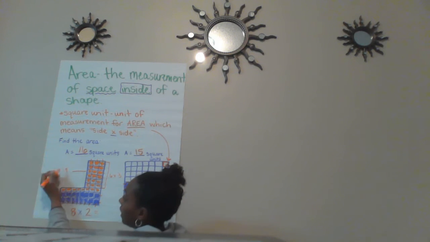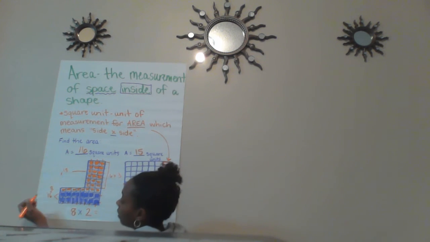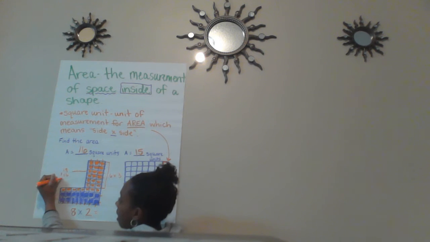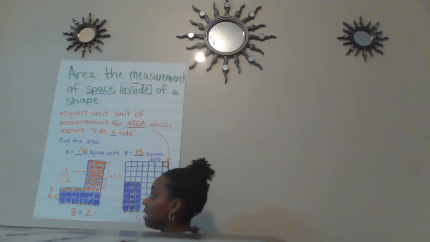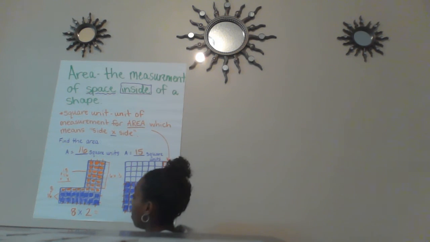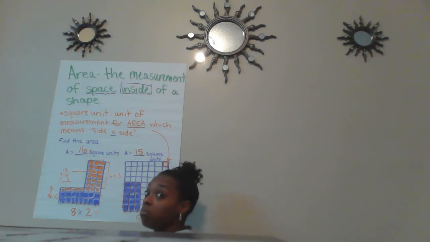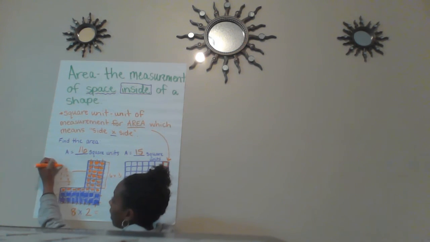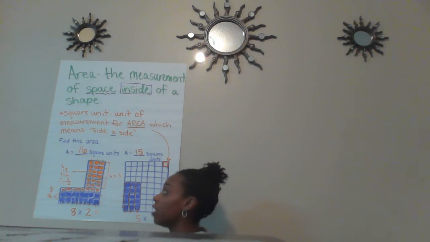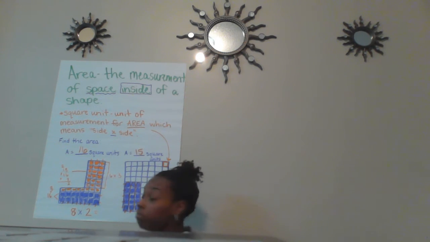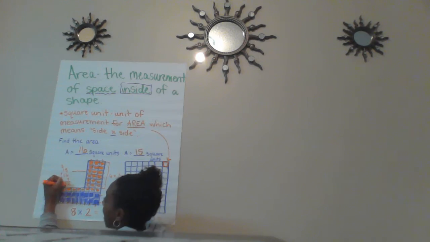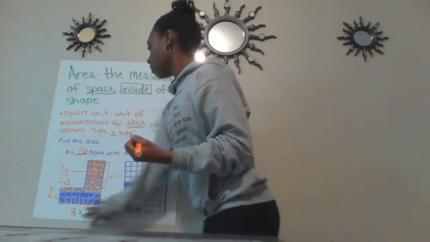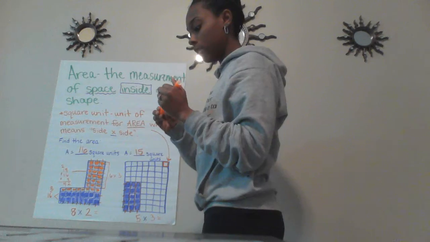So all you're going to do is add up the 18 plus, let's bring up the 16, plus the 8. So then you already know 8 plus 8 is 16. And then 16 plus 6, 16, 17, 18, 19, 20, 21, 22. So you're going to drop that 2, carry the 2. So then 2 plus 2 is 4. So the whole entire area of this shape is 42 square units.